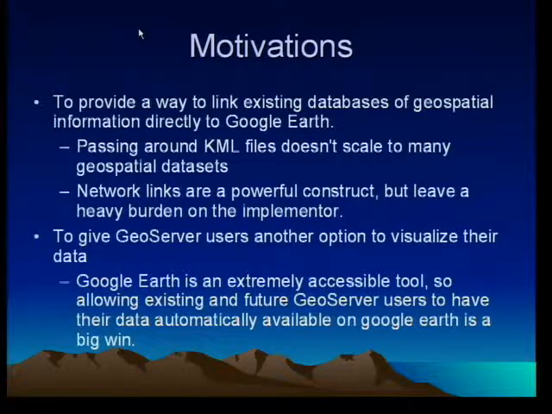Google thought of this and came up with network links, which are a very powerful construct, but they leave a very heavy burden on the implementer. It kind of says, return KML based on this bounding box. And a good solution to this is an open source project in general.